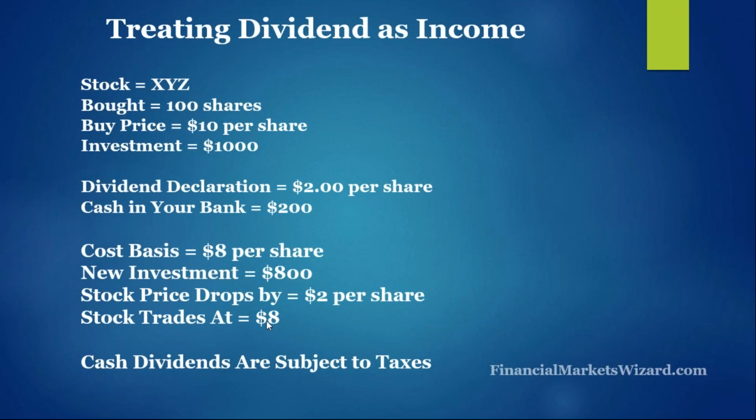But when you're evaluating the company, first of all, not all companies drop by the same amount. That's one thing. Another thing is, if the company is good, the stock rises again, and then the stock can go back from 8 to 10, or 12 or 14 or 15. So you're riding the appreciation and you're collecting dividends every quarter, but you have to pay your taxes. So this is what treating dividend as income means.